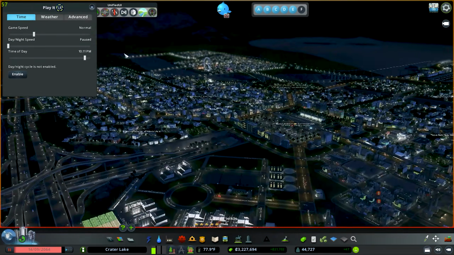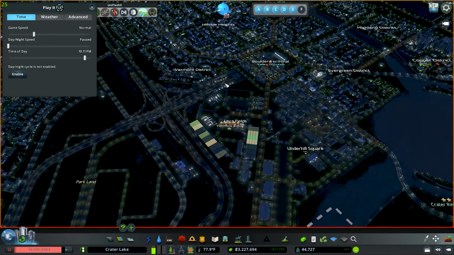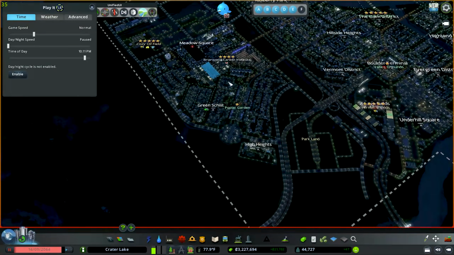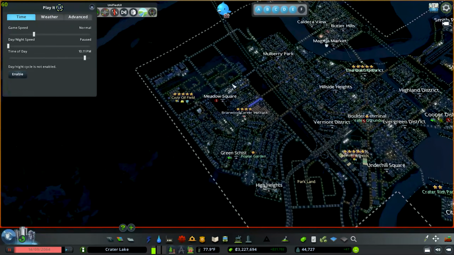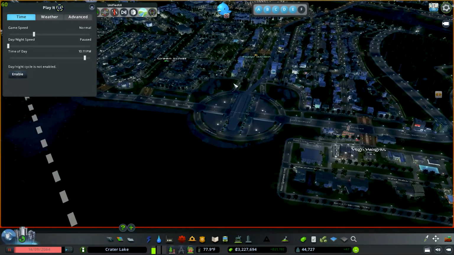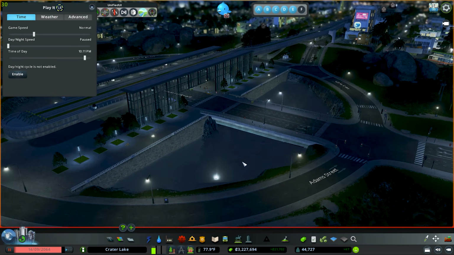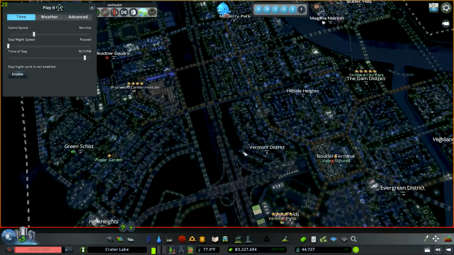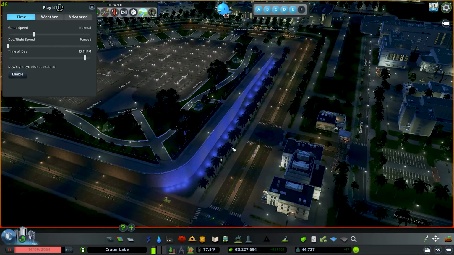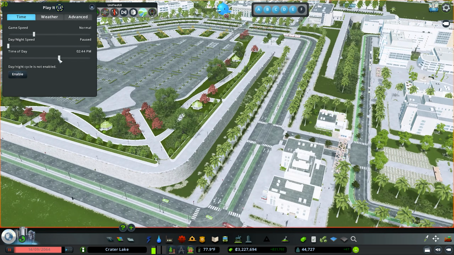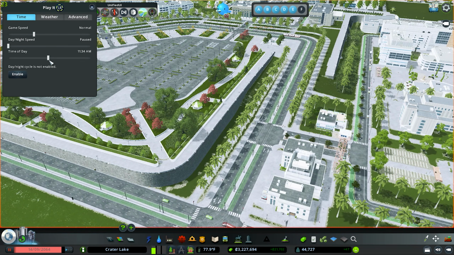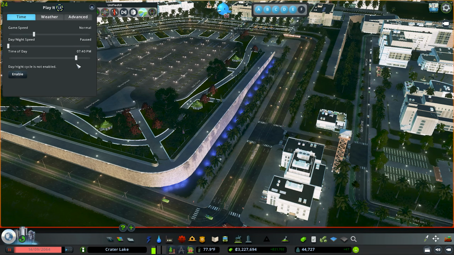So I'm probably going to be shifting through the day and night cycle a little bit faster. But we can look at, where's our little water guy? Oh, it's right here. So we can look at some of our lights that we've put in, and these guys right there. It just looks really cool. And then we have this blue light on here. And these are things that with Ultimate Eye Candy were just a little bit harder. I had to go in and turn on the day night cycle first because there was a weird glitch where it wouldn't let you.